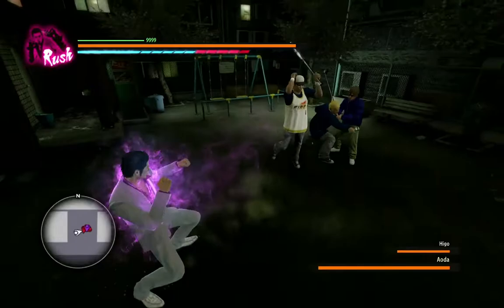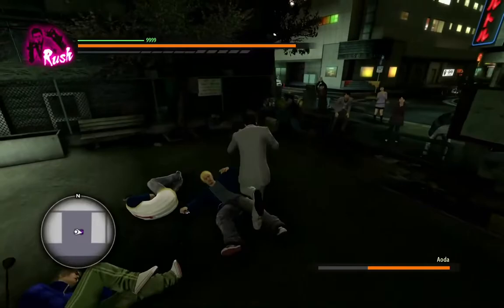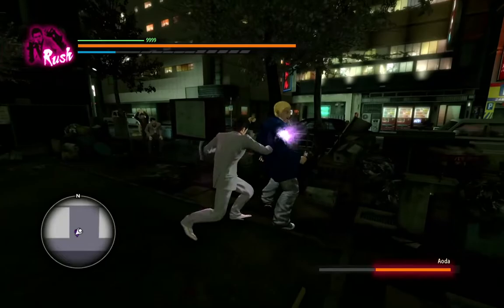So here we have a pretty unnotable fight with the blue gang. It's just one guy who has a taser, he could be pretty annoying, and two guys to help him, but I got rid of those two guys really quickly. Oh, wait, actually there is one notable thing, he copied Majima there, but besides that, not all that notable.